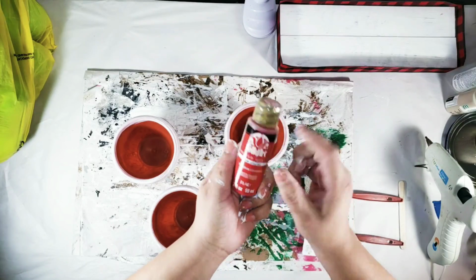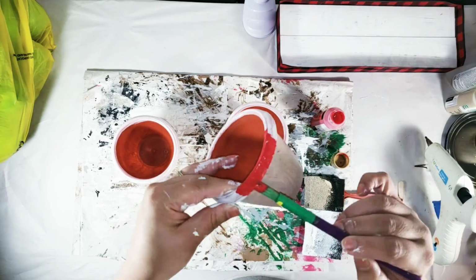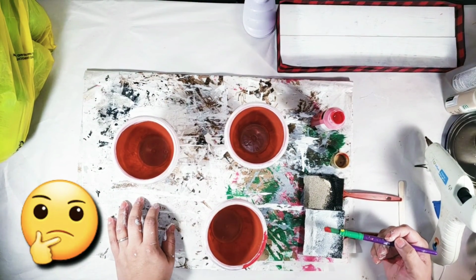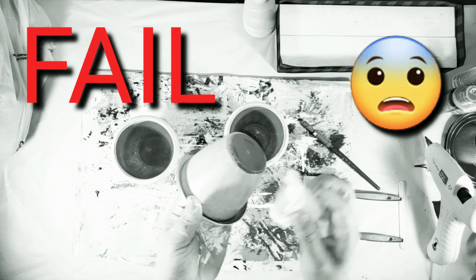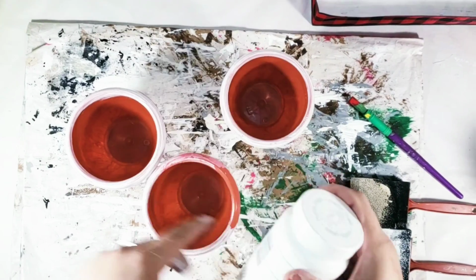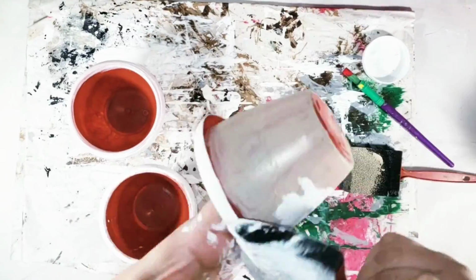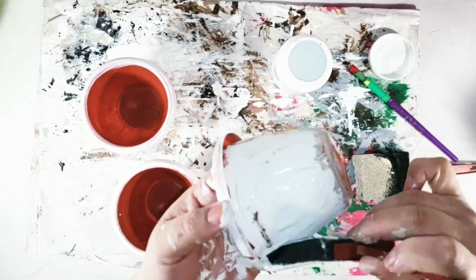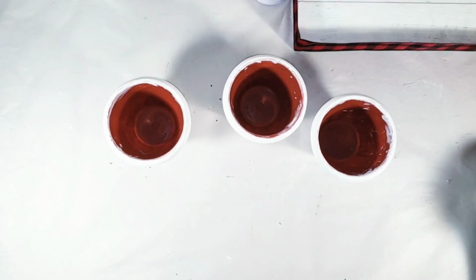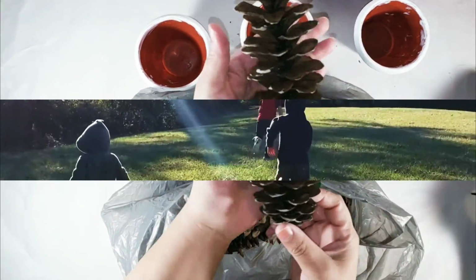And while we're watching the paint, I'm going to take a sip of my beer. You always got to have a beer when you're doing crafts, you know. And, wait, what? Oh, I guess we didn't like that color. I don't know. Oh, well, okay, so I guess we're doing a different color. That's the fun part about these things, you can kind of do whatever you want and keep trying things till it works.